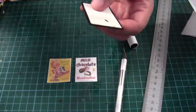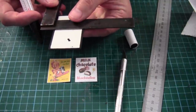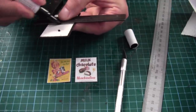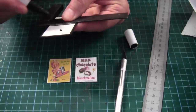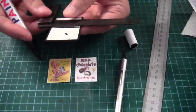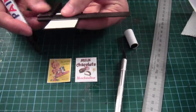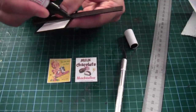So what we'll do then, because there's two posters, we need a black line in the middle. So I've already marked the center. So I'll just make sure I've got enough black in the middle, which will hide the card. So I'm giving it a good 5 or 6 millimetre off the centre line.